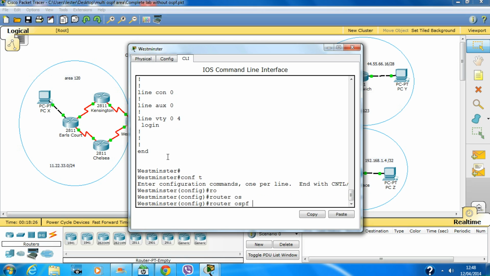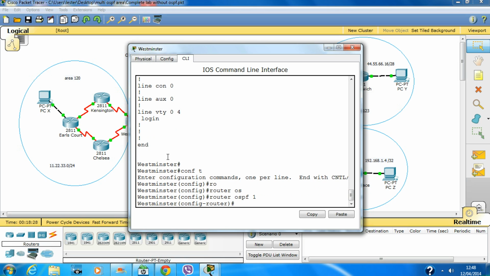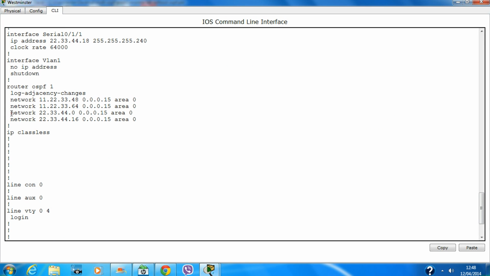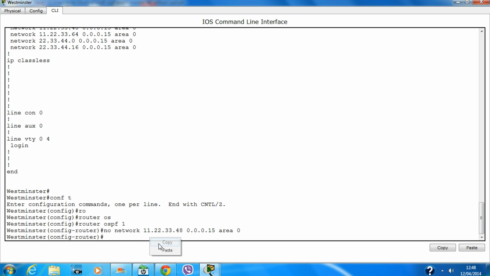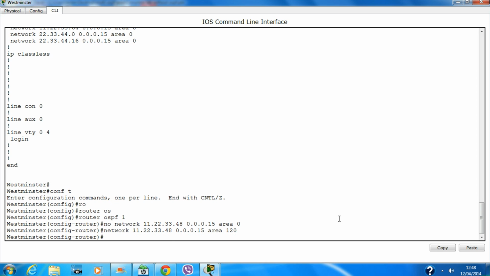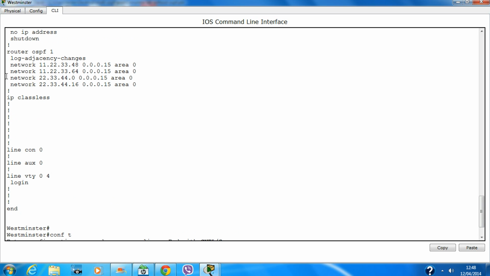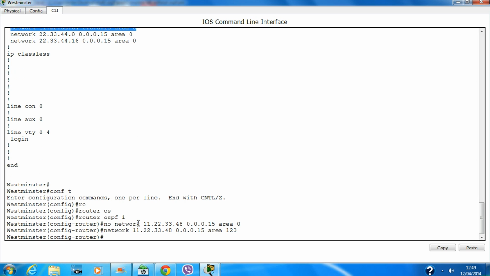Router OSPF 1. No. What was that? Come on. And not these ones. So area 120 and 64.